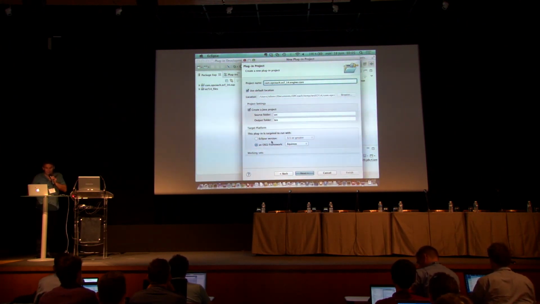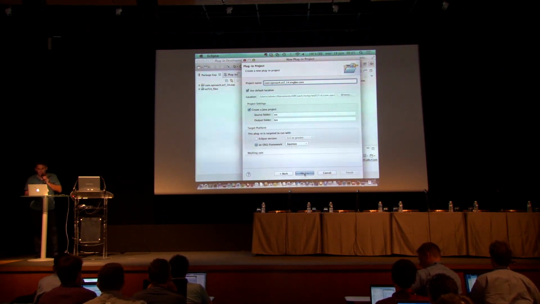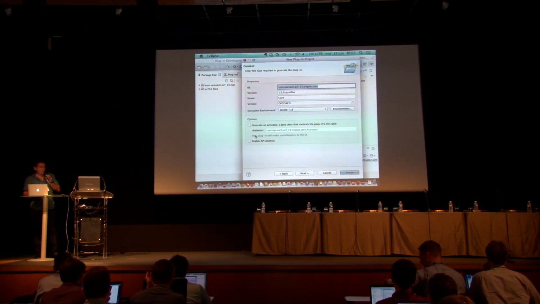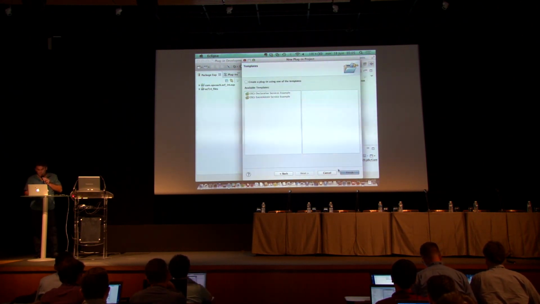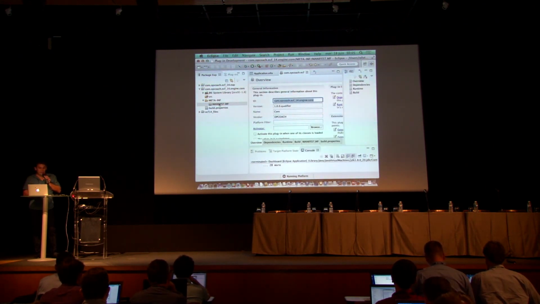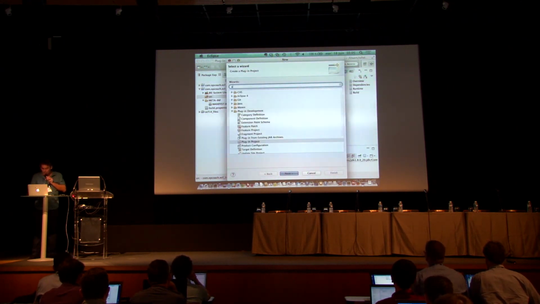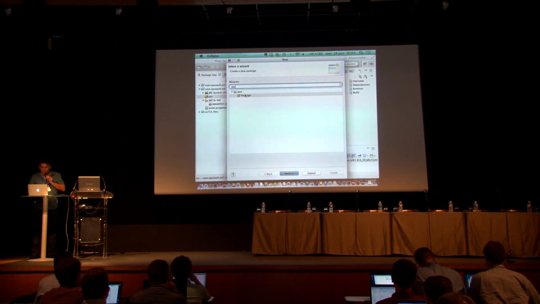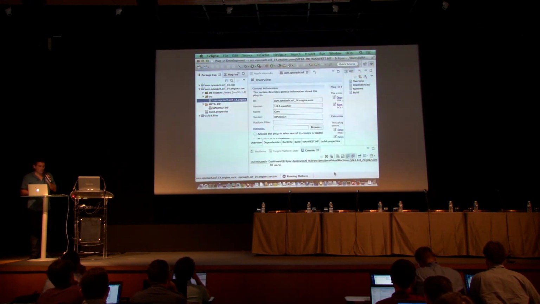Okay, this is a bundle, so you can just select OSGi framework, go on next. There is no UI, anyway, this is a bundle, so you cannot select a UI here. Next, and you don't need templates because we have nothing inside. So this is a basic plugin. It's so basic that there is no package inside, so I just create a package inside. Control N, package, give it the name, so that's okay.